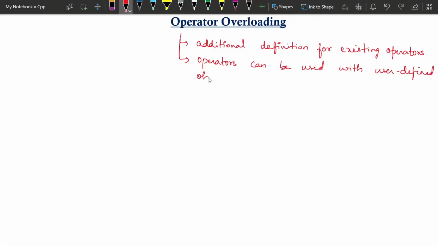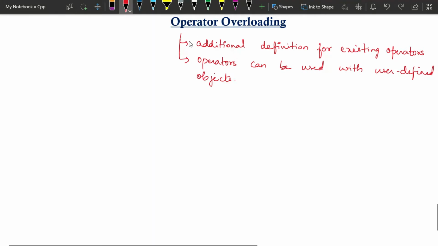Objects of a user defined data type are called user defined objects. In the same way we write c equals a plus b to add two integer values or float values, similarly we can add two complex numbers, two fractions, two strings. All such additional meanings we can give for an existing operator. Now let us see how to do this.